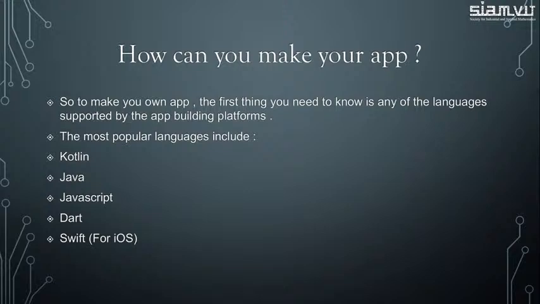Java is the most popular language for Android app dev, and this is because it's just been the ruler for the longest time in terms of the languages used for app dev. Java has a lot of support, and we'll talk about that later on. But as you can see on the screen, Kotlin, Java, JavaScript, Dart, which is a programming language developed by Google, and Swift, which is used for iOS. All these programming languages can be used to build your own Android app, right? I'm just talking about an Android app, and Swift can only be used for iOS development, right?